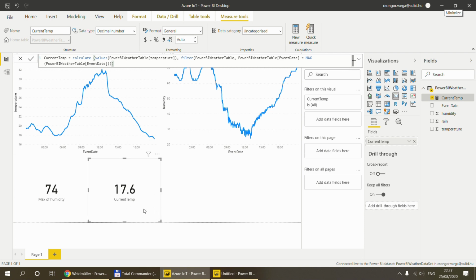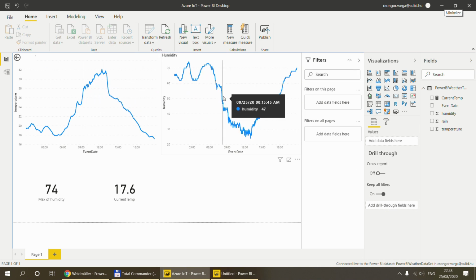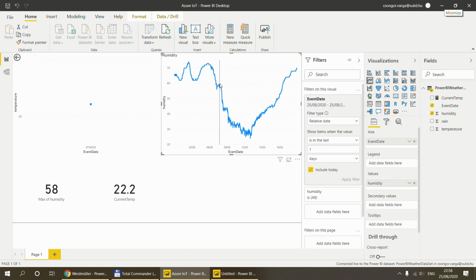So that's always going to show me the current temperature. And there is one more feature in Power BI, that all of these views can be filtered. So if I click any of the values, then it applies a filter to all of the other views. I selected a single data point, and now my temperature graph got filtered to that same date, which has a corresponding temperature. And of course this also gets selected because I picked the value, which is 58. We are talking about one single value.